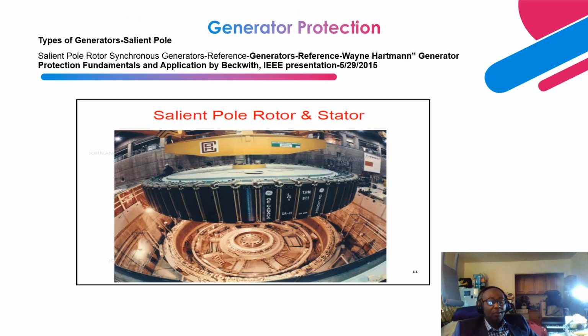Next, it's a nice picture of a salient pole rotor and stator, right? I told you that the salient pole type of generator is utilized in a hydro power plant, because it has many poles. It could be 100 poles, 200 poles. The speed is slow, and that's what you need for a hydro power plant that utilizes water on the turbine side to create the required turbine energy to turn the rotor of this generator. Comparably, a cylindrical rotor has two poles, and two poles have a very fast speed, like 3600 RPM.